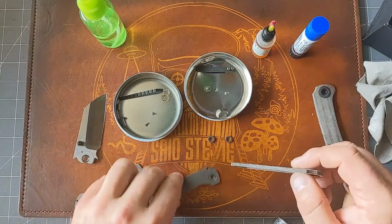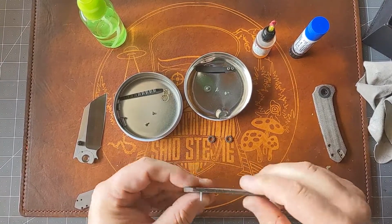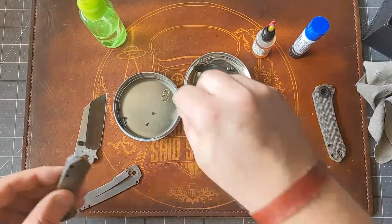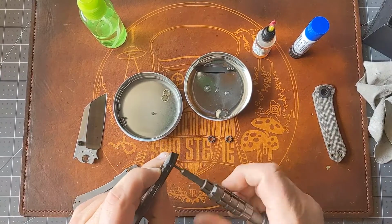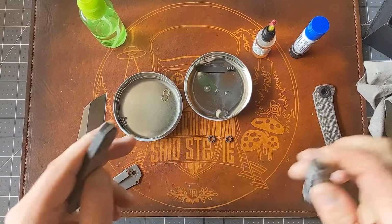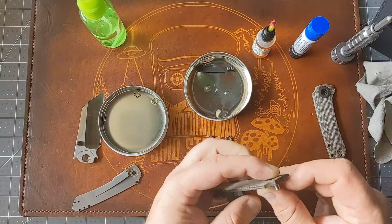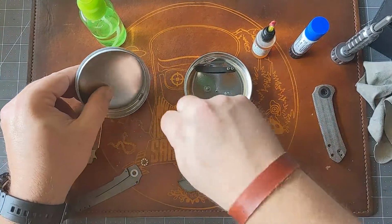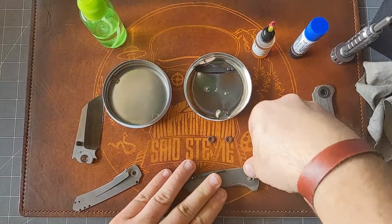Now, let me start here. Need to put in this liner. Reseat that. And let's go ahead and put in the back spacer. Boom, there's that. Get this screwed into that one there. Tighten that down. Tighten that one down. Now let's feed through the pivot. This doesn't appear to be captive. I didn't notice that while taking that apart. Don't need the bearings, I just need the stop pin. Okay, there is that.